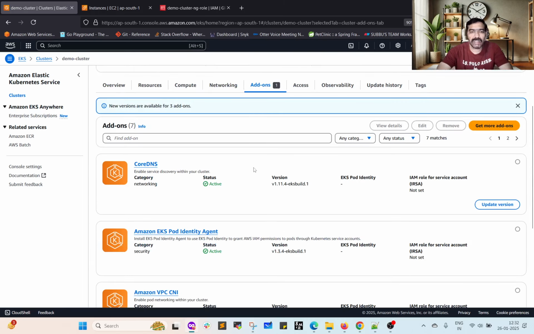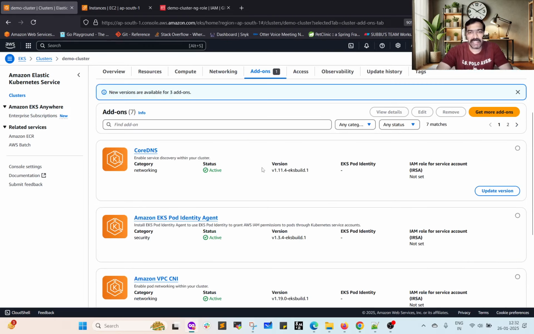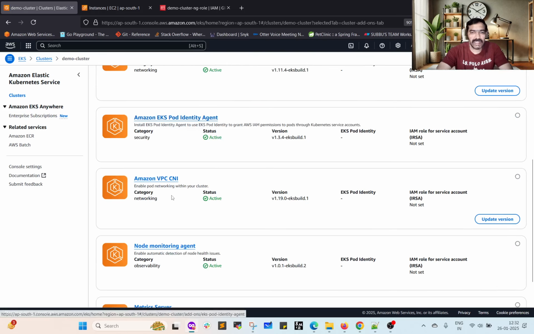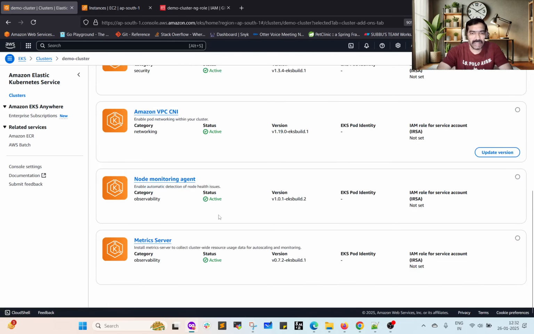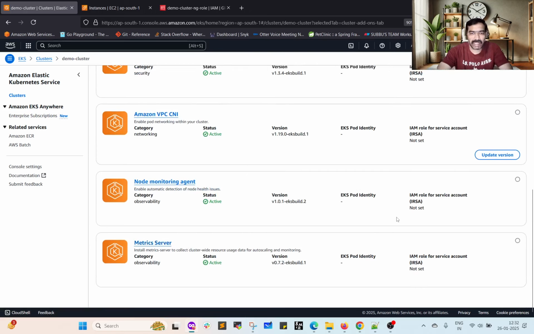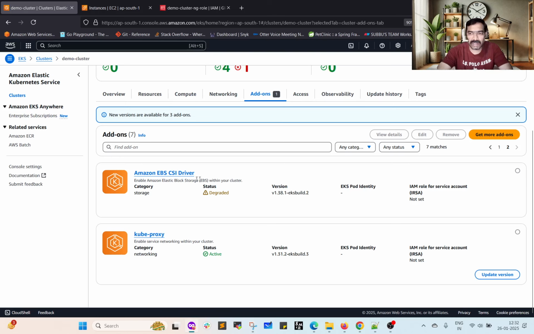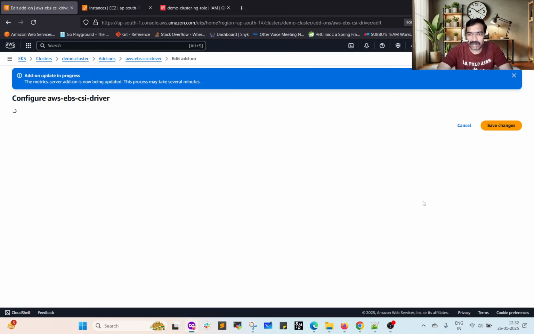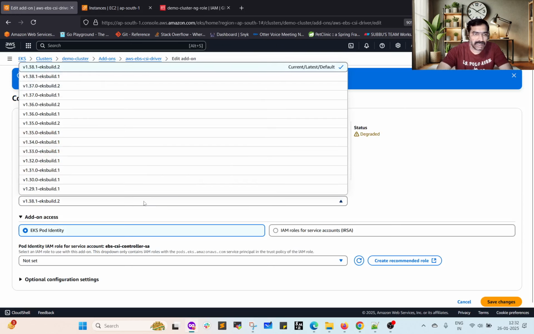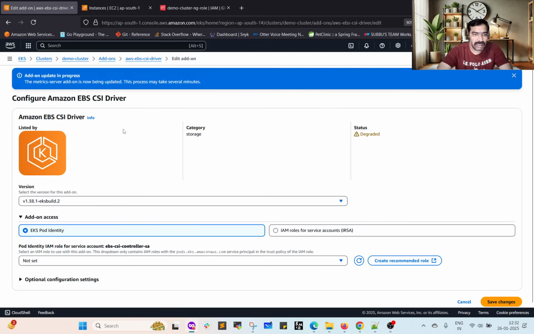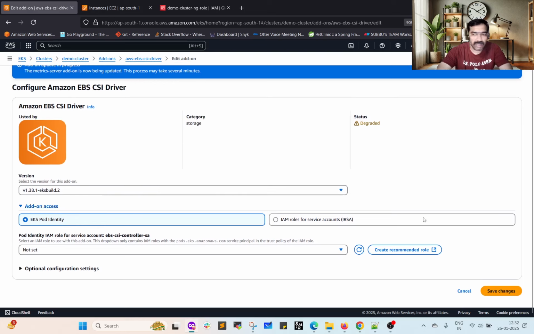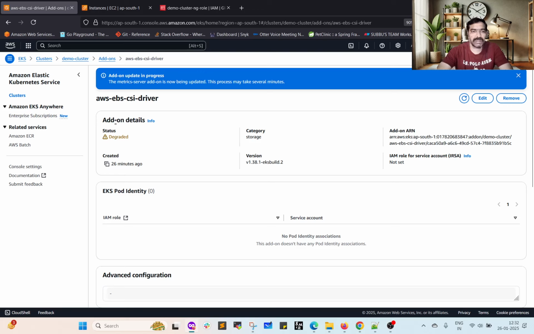Okay. Meanwhile, we'll configure the Jenkins server. Our CoreDNS is ready, upgraded to the newer version. And yeah, the metrics server is also ready. This one also we'll check if any new version is there. I think it's already up to date only. Okay, you can leave it, no problem. Yeah, it's already in update mode.